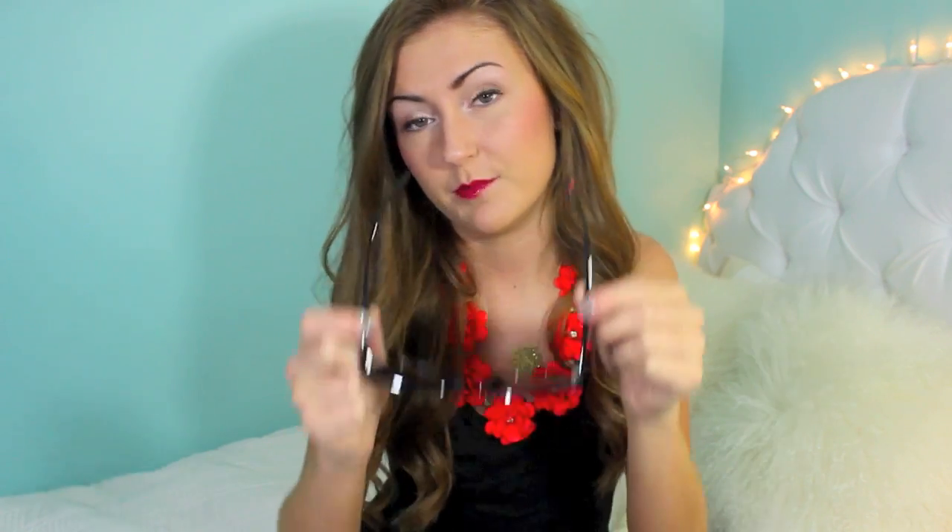I actually bought these off of urbanoutfitters.com because I originally bought this exact pair from TJ Maxx and they were $15, and I stepped on them the same day. I went back the following day and they were sold out. This was back in January and whenever I saw a picture of me wearing them I was like, I need those back in my life. So I researched it and they were on Urban Outfitters website for $60. These were my favorites so I justified it — they are the BJ8644P in black. I think they're very sophisticated looking; they remind me of Lauren Conrad so let's be honest that's why I bought them.